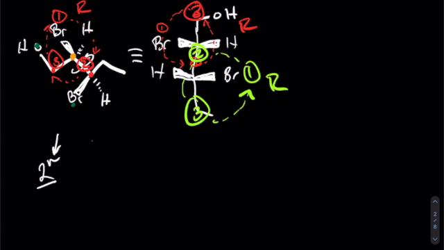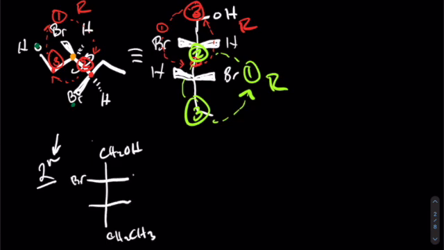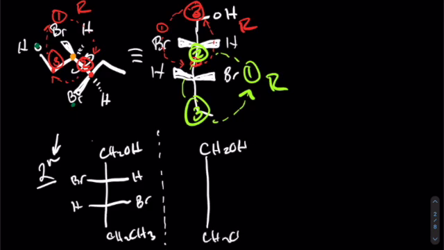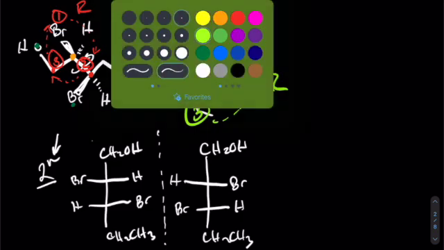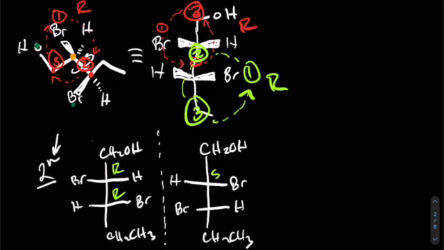And let's use the Fischer projection, because the Fischer projection is truly helpful in this particular case, where I'll just write CH2OH, and then I'll write CH2CH3. And the RR configuration that I just drew is Br, H and H, Br. And we know that that is 1, okay? And then that molecule has an enantiomer, so it has a mirror image of itself, CH2OH, CH2CH3, and that mirror image is going to have a Br there and an H, Br. So in this case, this is our RR, and then our mirror image, SS. Okay, so just scoot this little thing over.